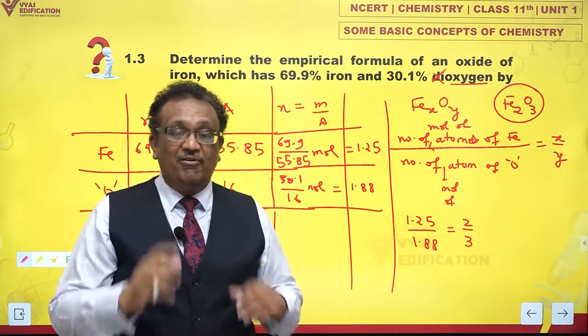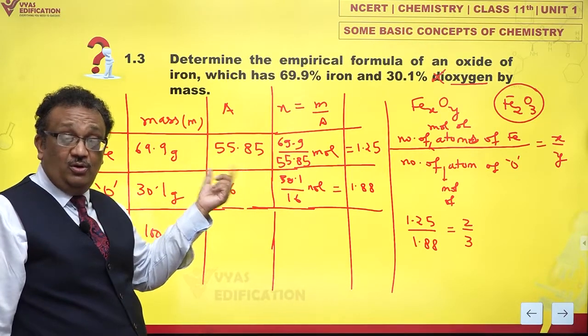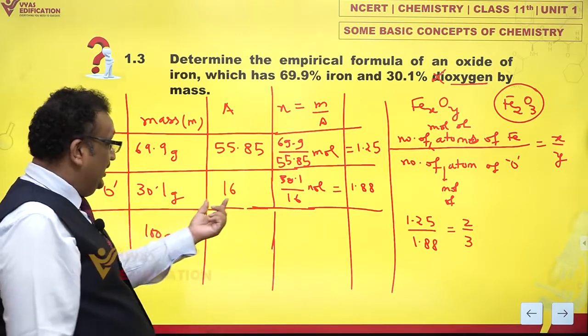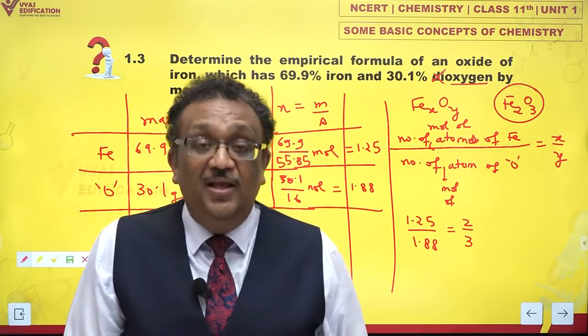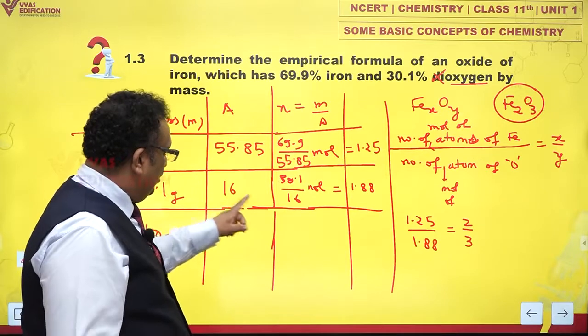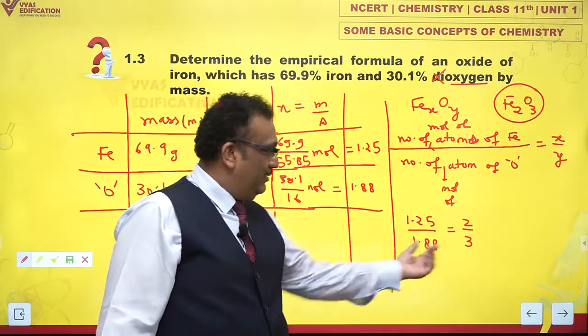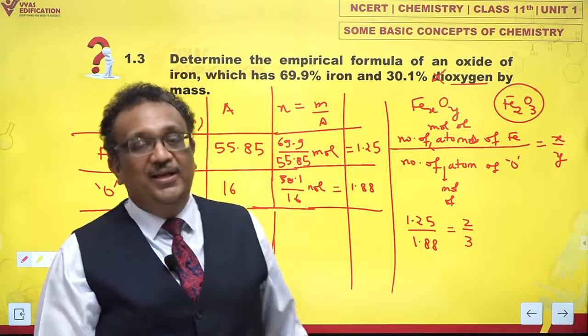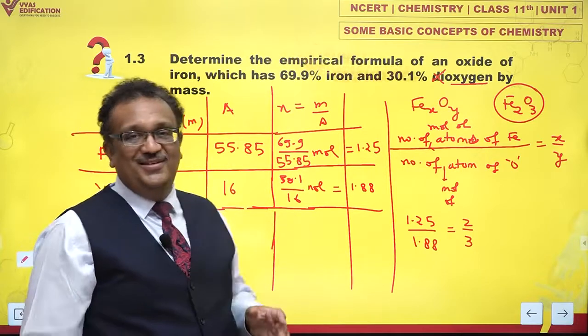What are the typical traps? One possibility of making an error is you get the atomic mass wrong. The second possibility is, again, instead of 16, if you take 32, that also becomes ugly. Please remember, if you get 32, that means you're taking O2 here. So don't you forget to add an extra 2 in case you want to push that in. But that is not advisable. This is the best. And there we are.